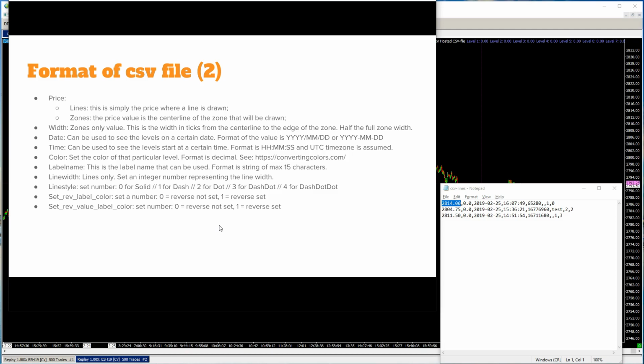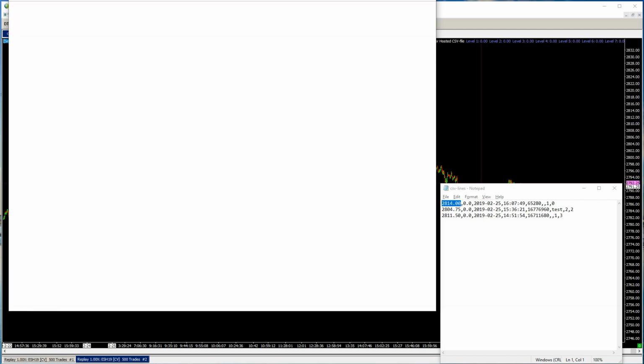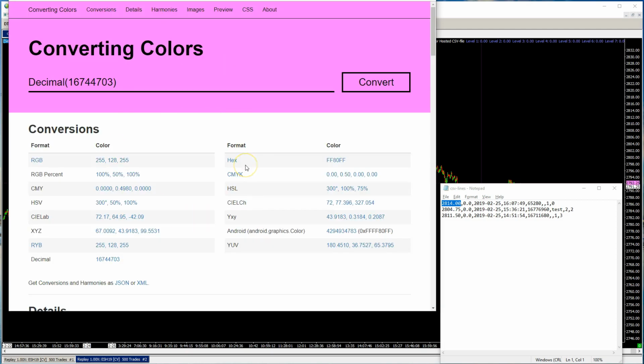If you use a color, you can also set that in your CSV file, and the color takes in a decimal format. There is a site called convertingcolors.com. This is the site where you can get all the details on converting from one format to another, and the study takes in the decimal format.